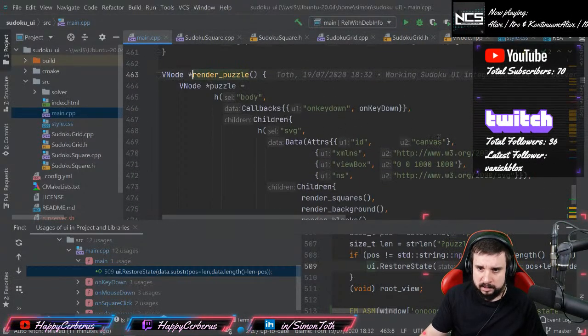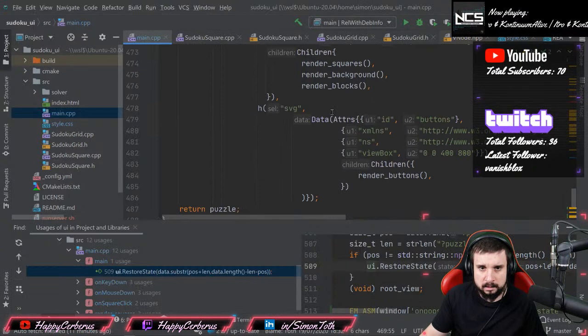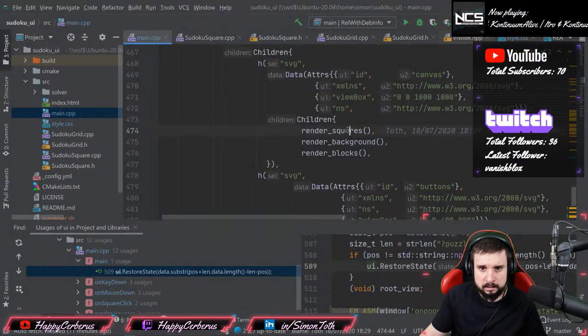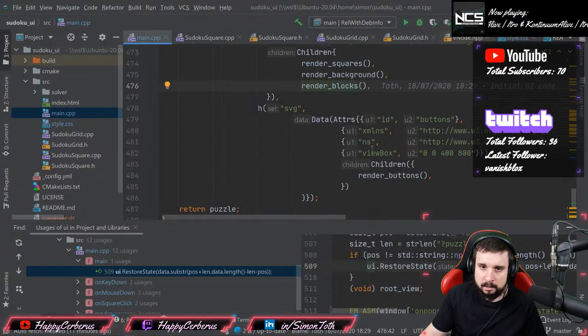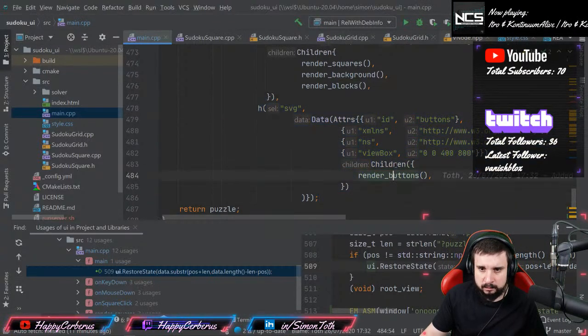Okay, so this actually adds the two SVGs. So this is the canvas, which is the Sudoku grid. And this just calls loose functions, which is render squares, render background, render blocks. And this is my UI that's on the side, which is the render buttons.